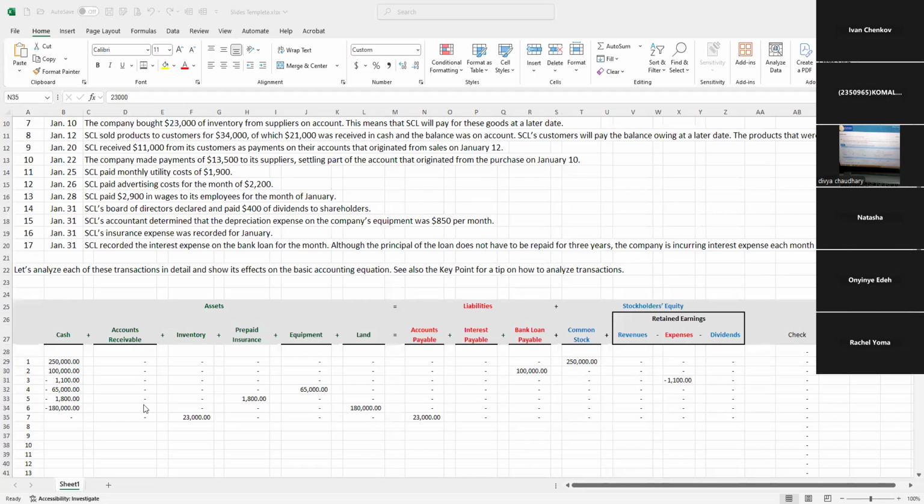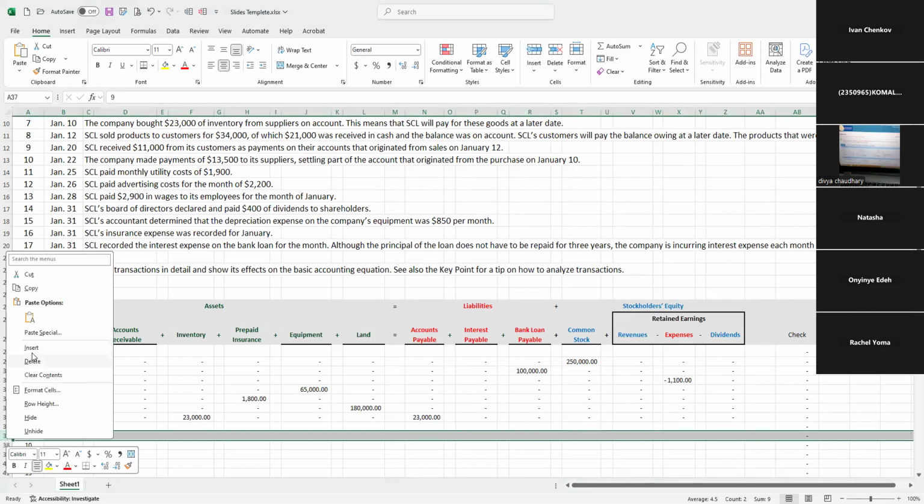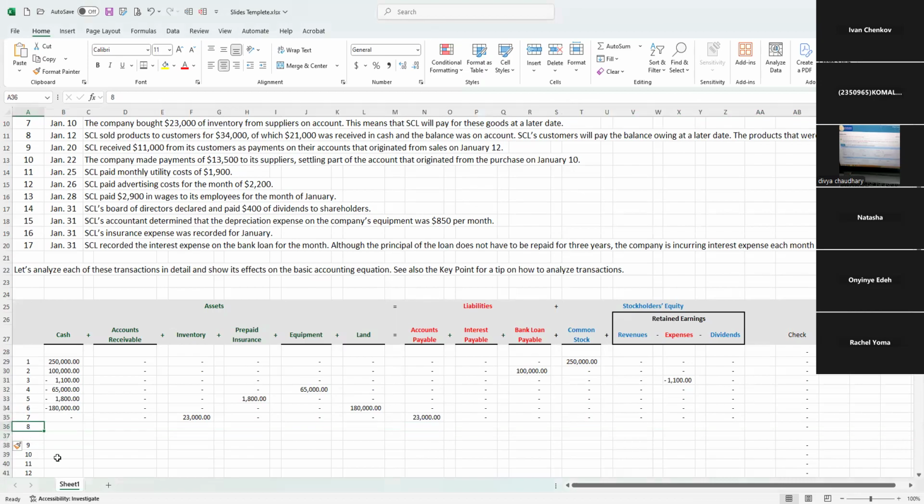So first, let's go with the simple thing. What we just did, we sold something, right? Before we do that, let's split this one because we need two transactions. So let's insert one line here and label them 8A and 8B. So let's do the sale. That's easy. What will be the sale? That will be revenue for us, correct? Yes. Finally, we're getting revenue. And that revenue is going to go up with $34,000. There will be no expenses here, no dividends, nothing like that.